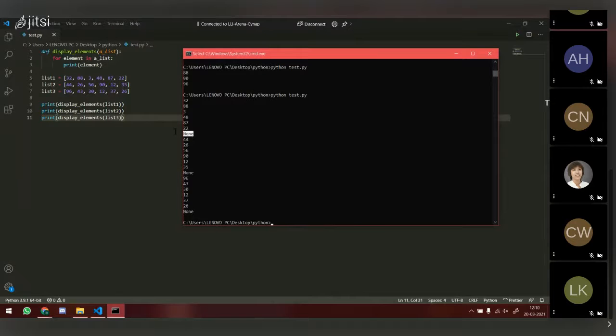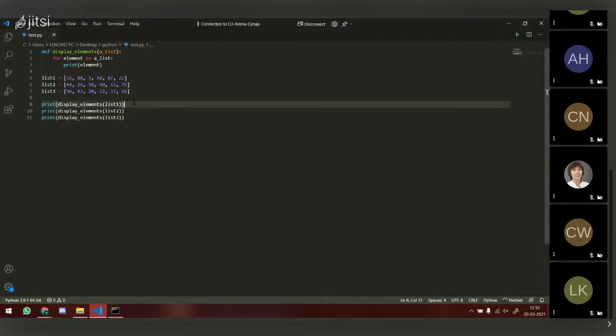What's this None? Why do I get a None value here? I'm printing out all the lists, but None doesn't make sense. There's no None in my list. Why is there a None here? This is because, remember that the function is not returning anything, and I'm printing the value of the function.